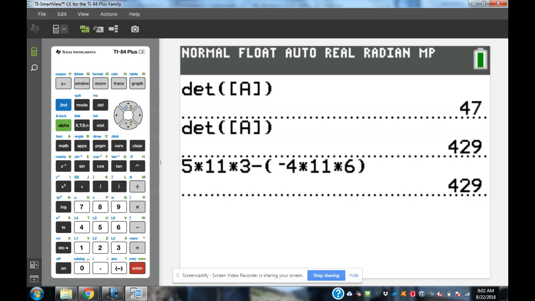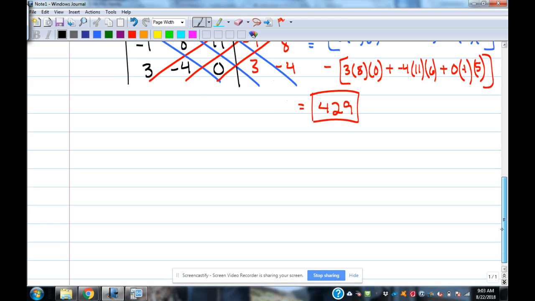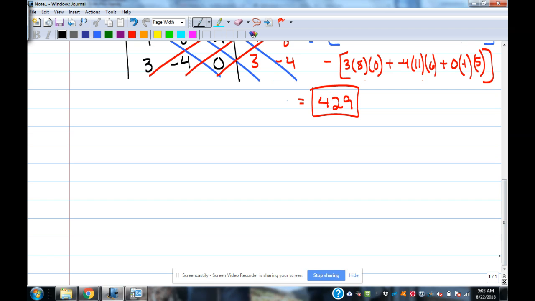All right, so determinant. 2 by 2s, easy to do by hand. Anything bigger than that, not so much. Okay, so if you haven't got a graphing calculator yet, I suggest you find one for the next couple of days. All right. Now, there is another geometry application of the determinants, but I'm not overly concerned with that with you guys. If this was a geometry class, I would do that, but it's not.